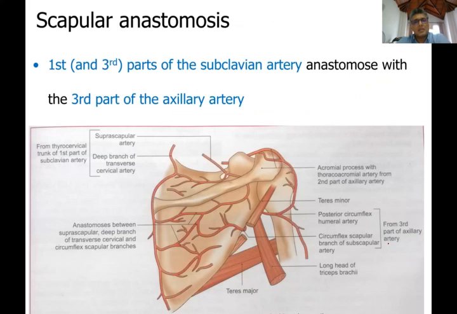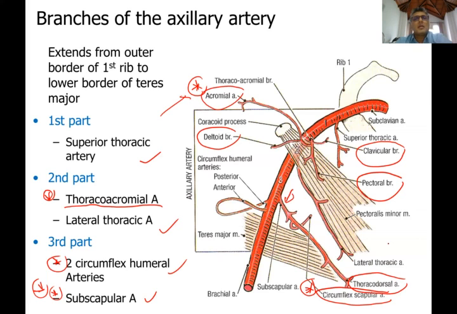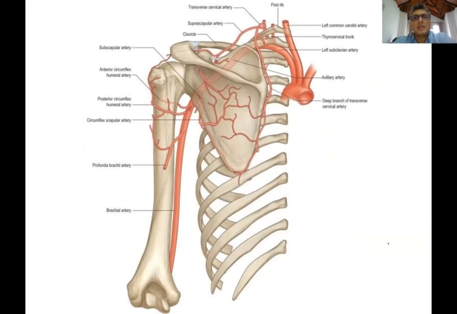Okay, now this picture is to show you the scapular anastomosis. If you go back to the previous one, you can identify the arteries contributing from the first part of the subclavian artery to the scapular anastomosis. Here it says deep branch of the transverse cervical artery, which is in relation to the vertebral border of the scapula. And then there's another artery called the suprascapular artery. They are coming from one single trunk, which is called the thyrocervical trunk. You will learn these things when you learn the neck, so that part you will learn later anyway.